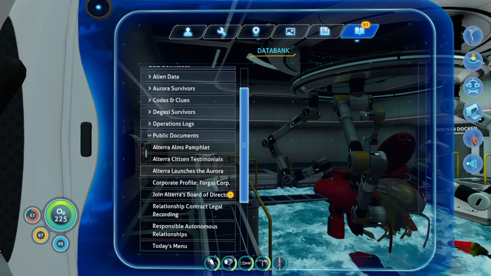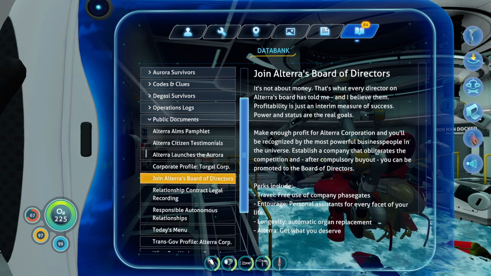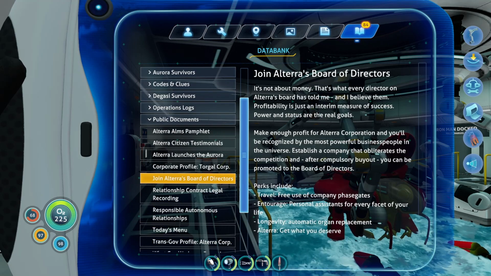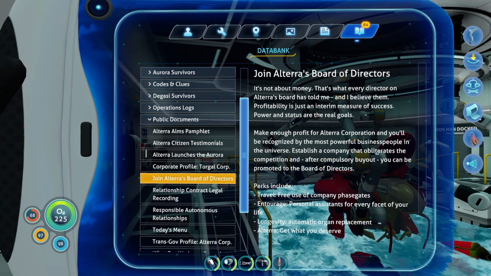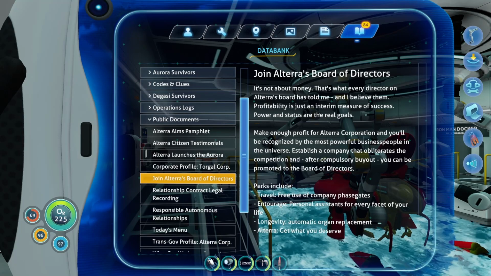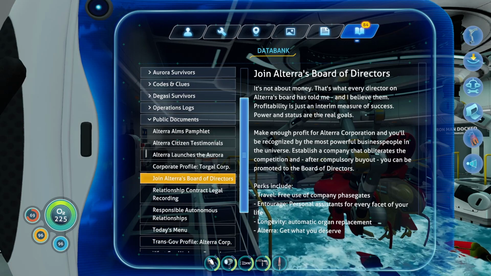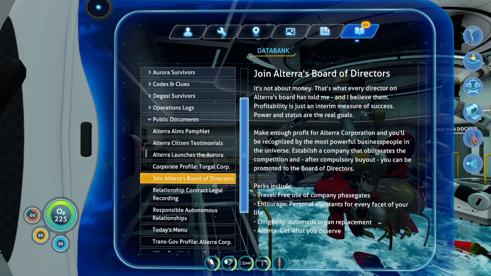Let's go ahead and do some reading. Join Altera's board of directors. It's not about money. That's what every director on Altera's board has told me, and I believe them. Profitability is just an interim measure of success. Power and status are the real goals. Make enough profit for AlteraCorp, and you'll be recognized by the most powerful business people in the universe. Establish a company that obliterates the competition, and after a compulsory buyout, you can be promoted to the board of directors. Perks include travel, free use of company phase gates, entourage, personal assistance for every facet of your life, longevity, automatic organ replacement. Altera, get what you deserve.